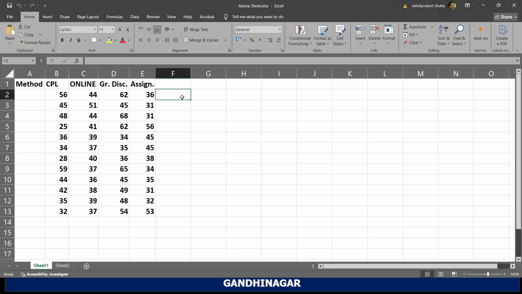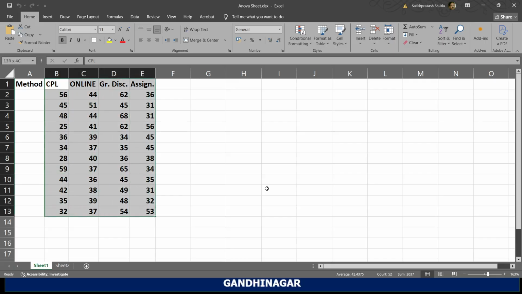How to perform it? Before starting the analysis tool, we must remember the data range. Our data range starts from B1 in this sheet, and ends at E13. So this is our data range.